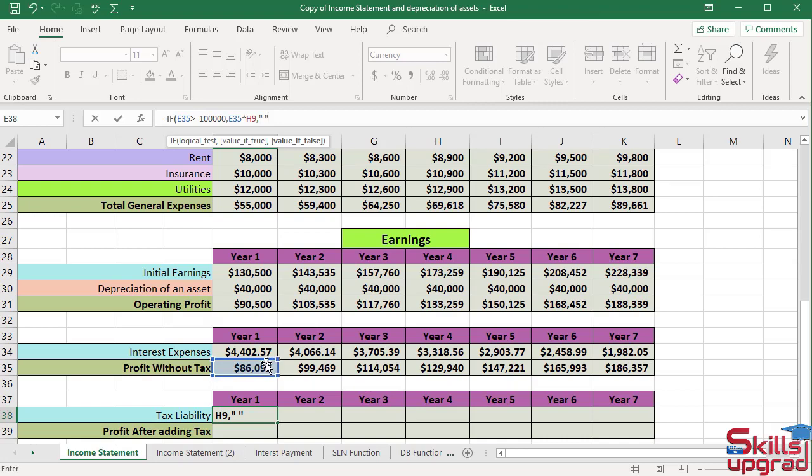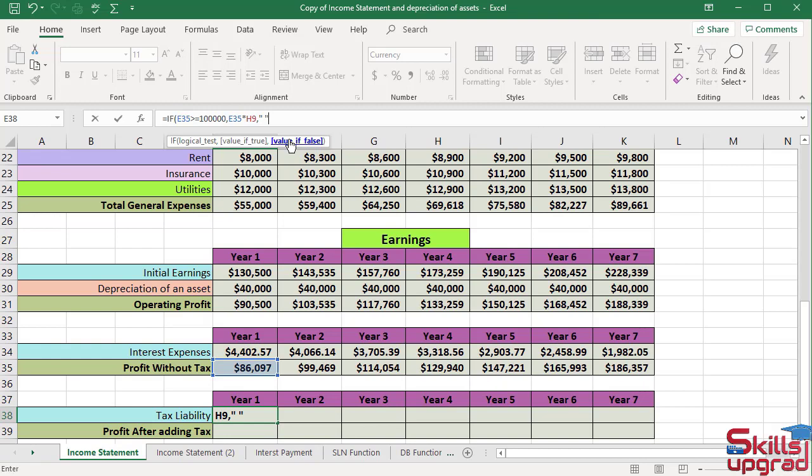The value of this cell reference will be multiplied by the tax rate if this cell has a value greater than or equal to $100,000. Otherwise, the IF function returns the empty cell, because I have entered the question marks in the value if false argument.